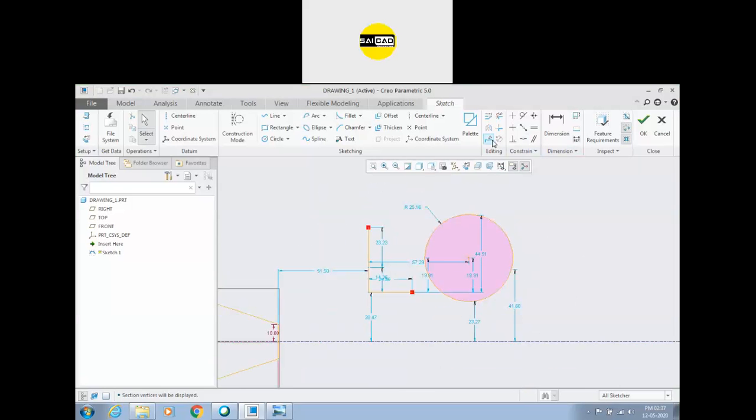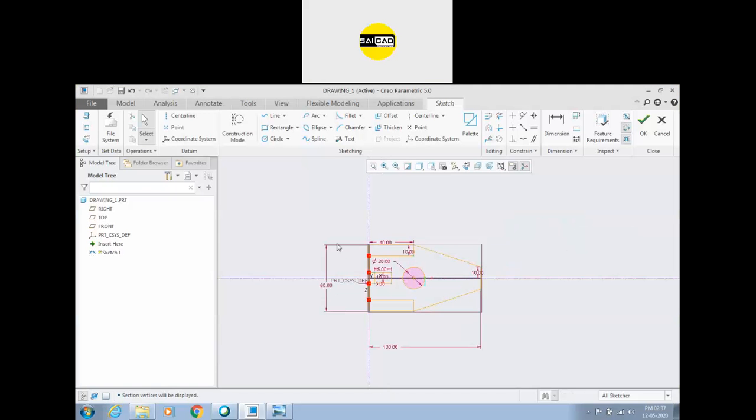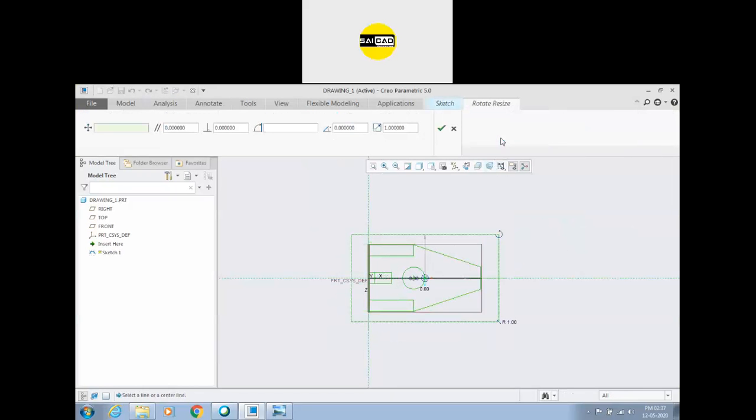Okay, next option is rotate and resize. If you want to scale your product or rotate your drawing, simply select it. After selecting, the command will be enabled, and you select rotate resize. You have seen this command in the palette view. When you inserted the object, the rotate resize command was activated.